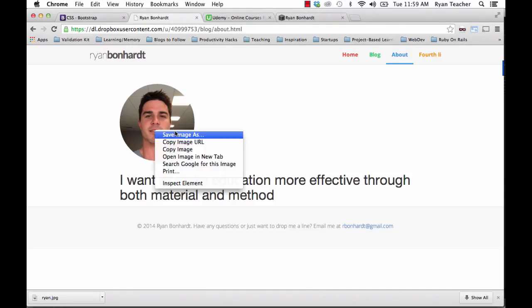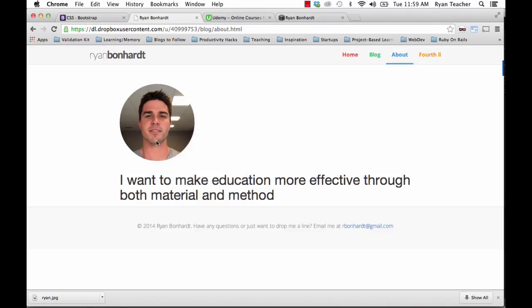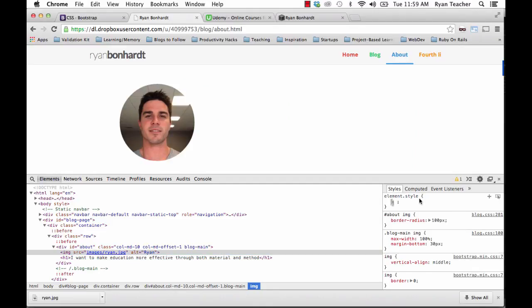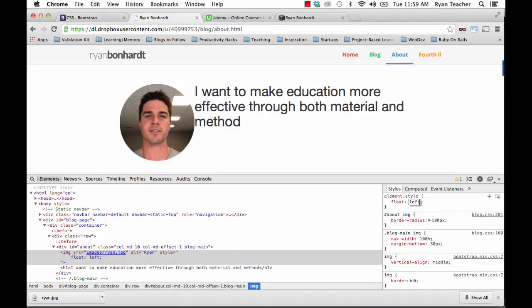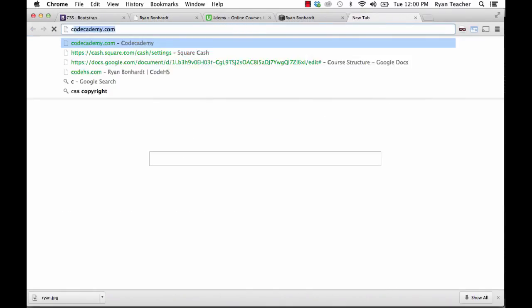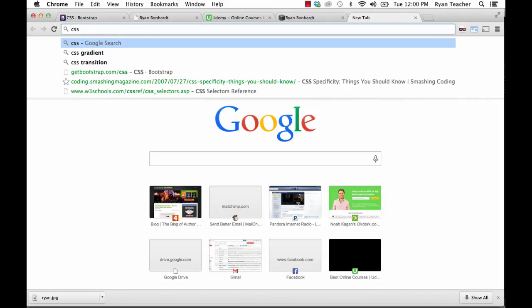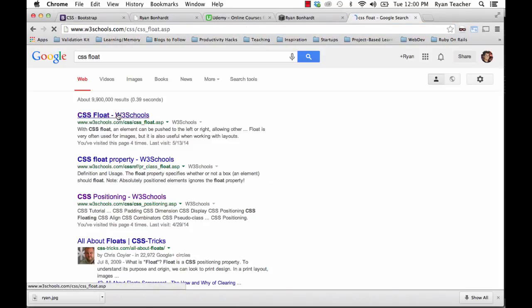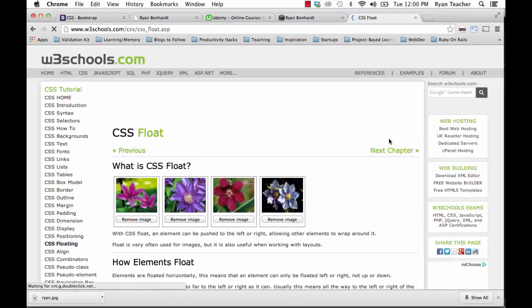So what we're going to do here is a thing called float. We're going to take this image and float it to the left. What float does is, you know how I like to look it up just so we can both talk it out together, CSS float. What float does is it floats an image horizontally.